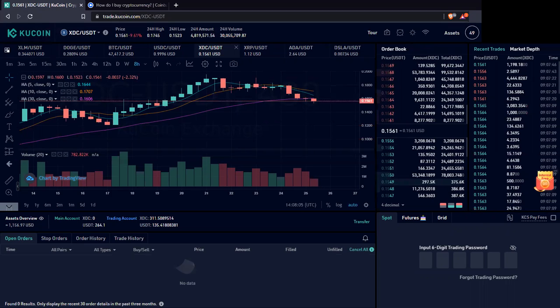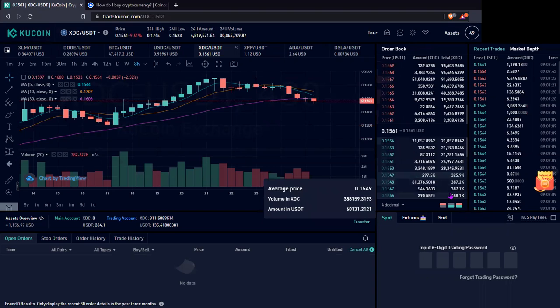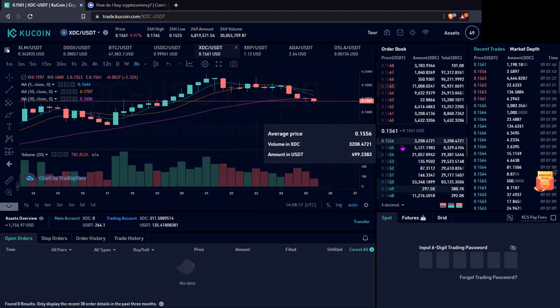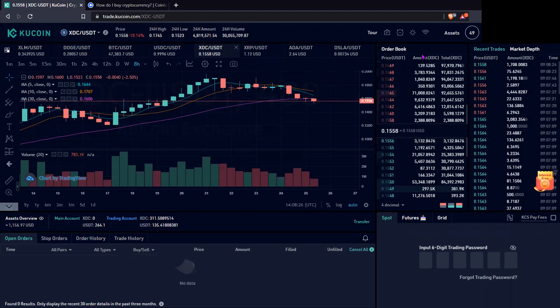And that's where KuCoin differs a little bit. Typically, you're going to see the best price at the top, and you move down from there. And the best price for a bid, right? It's not the best price for you. It's the best price for the person you're buying it from. So that's going to be the highest price. And the sell price, if you're selling, it's going to be the best price for the buyer, right? So it's going to be the lowest price. Typically, you're going to list the best price, which would be the lowest, at the top. KuCoin does it different. It lists the best price at the bottom. Once you know that it's structured that way, you can interpret it and you're going to know how to move.